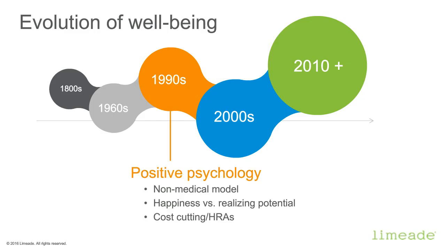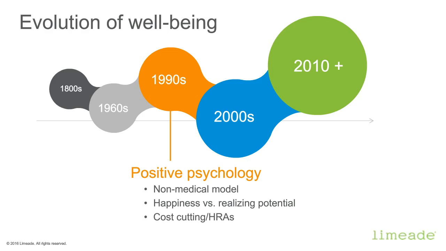And in the 90s, the medical model was still holding true, but there was starting to be this concept of positive psychology. So positive psychology is the study of what's right with people. Typically, psychology before that was mostly focused on what was wrong from a psychological perspective. So a lot of a focus on schizophrenia and bipolar disorder, but in the 90s the shift started to happen around, let's study what's right with people. Can we understand how people have a high quality life? How could we really understand how people make sure that they're realizing their potential? Before that, there hadn't been very much research on the topic.